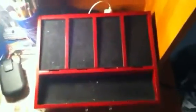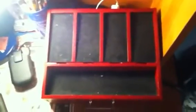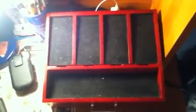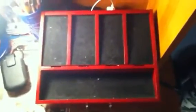And I just plug my phone and my iPod in when I go to bed, and they charge throughout the night. And then when I get up in the morning, that's it. They're charged and they're ready to go for the day. So yes, I do like my charging station. It is very convenient. I don't remember where I got this, but I know I got it from my aunt, either for Christmas or for my birthday.